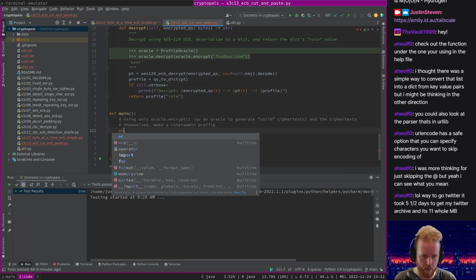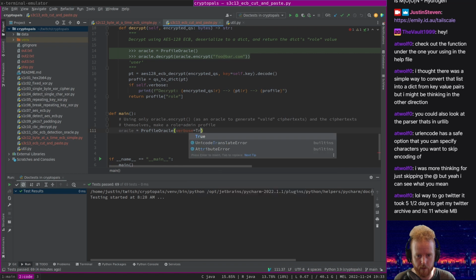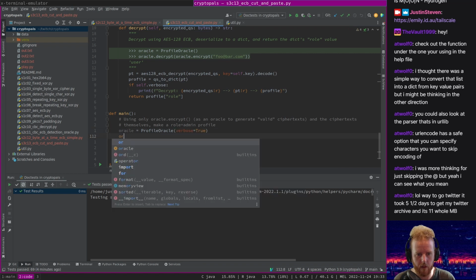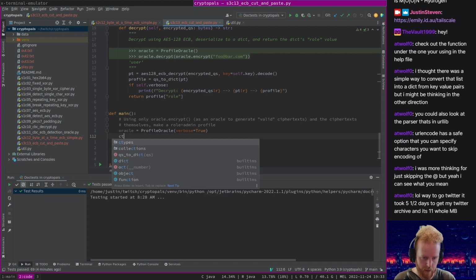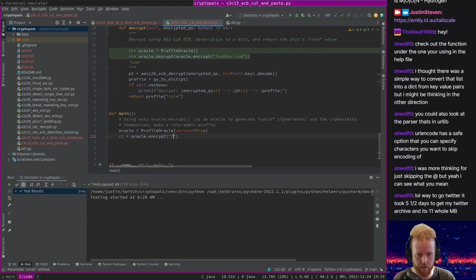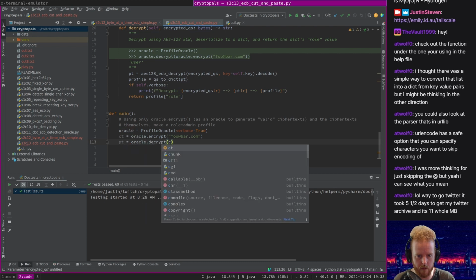Okay, so now let's do oracle is the oracle with verbose equals true. Turn on the debugging behavior. And then do ciphertext equals oracle.encrypt with an email address of foo@bar.com. And then plain text equals oracle.decrypt the ciphertext.